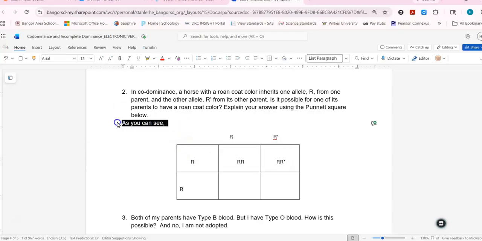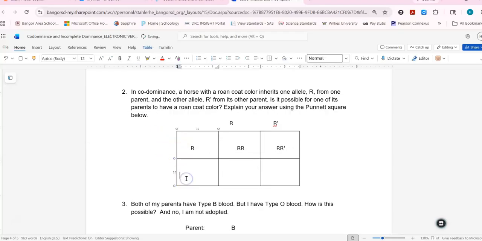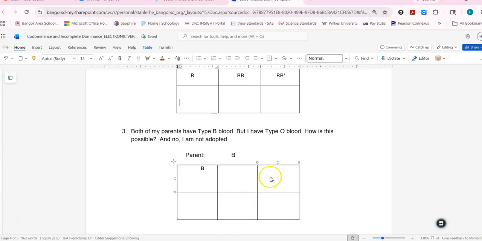So I'm just going to erase this though, because I did explain this, and again, you have to think about this. It's almost like thinking about the Punnett square in reverse. So with type O blood, remember O is recessive to B, and A and B blood is codominant. It acts like codominant even though it's multiple alleles, meaning it's not just 2 alleles. It's not just dominant and recessive anymore.